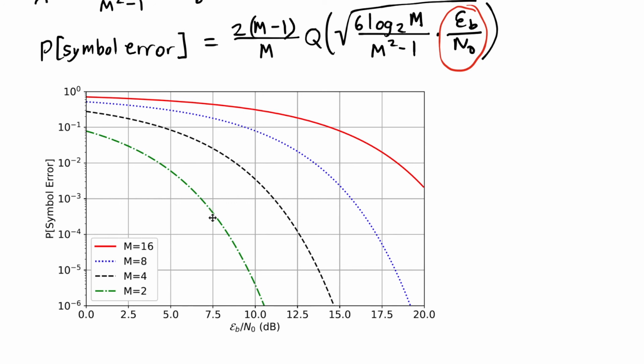And this will be the trade-off that we will be talking about for a while, probably the remainder of this course, that when we design a communication link, we have to take the energy per bit into account. We have to take a desired probability of symbol error into account, and we have to trade that off with the data rate and the bandwidth efficiency that we want to have. And we'll provide more expressions for the probability of symbol error and other modulations besides PAM.